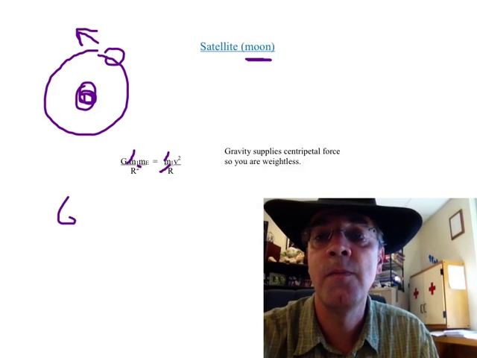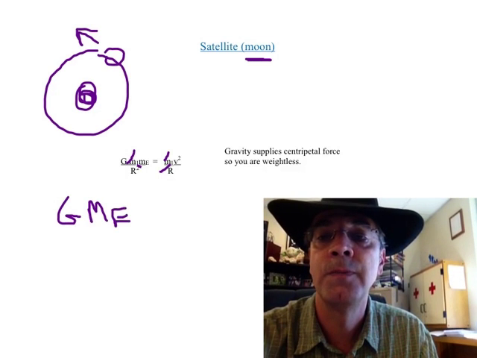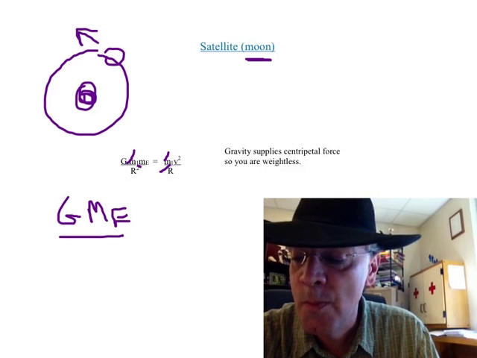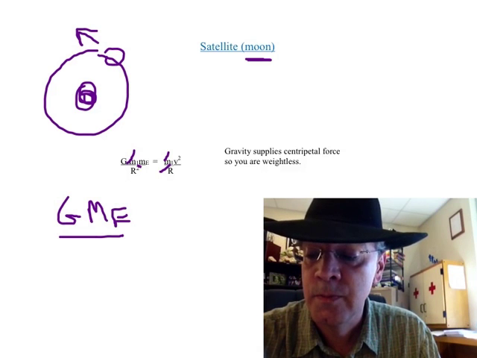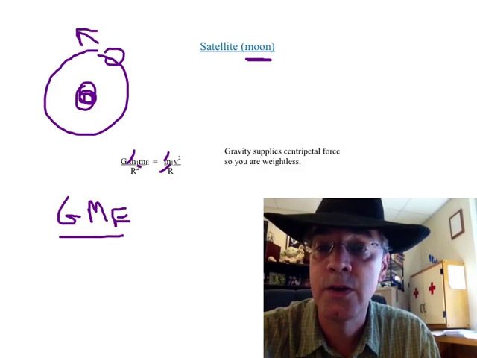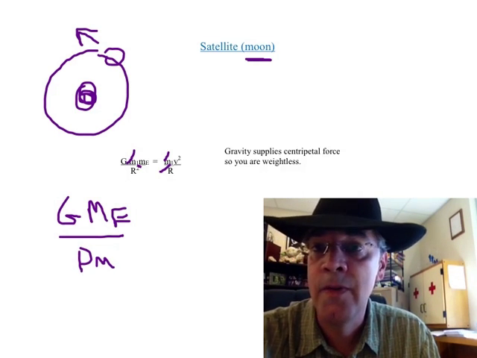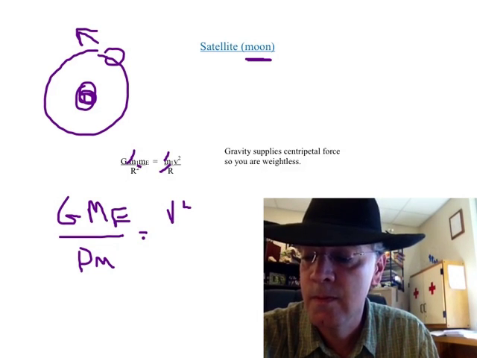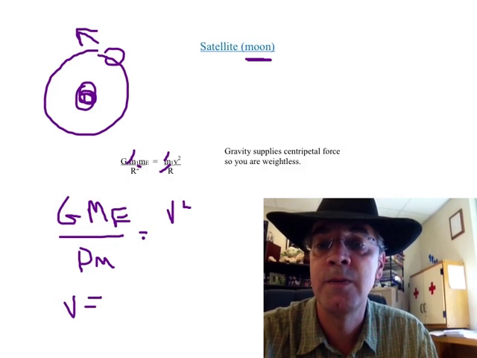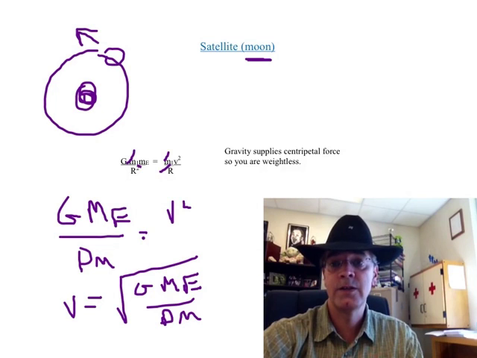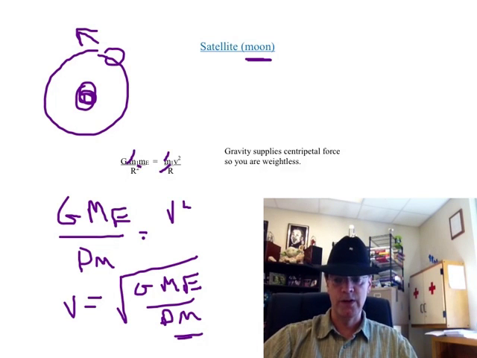and so we end up with G, mass of the Earth, divided by the distance to the Earth and the Moon, or to the satellite. I'm going to call it the distance to the Moon. And that over v squared. And so we can find that v. V then is going to be the square root of G, mass of the Earth, over the distance to the Moon. And we can get rid of that distance to the Moon and put instead the distance to whatever satellite we're doing if we're doing a different satellite.